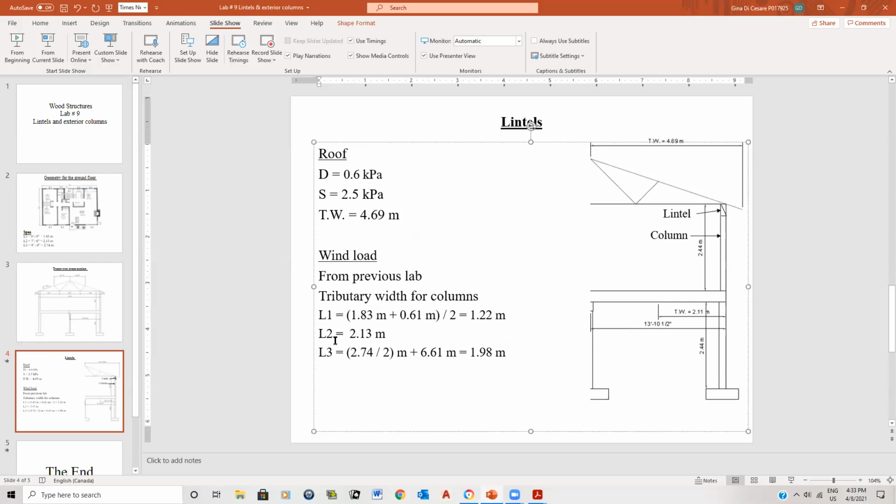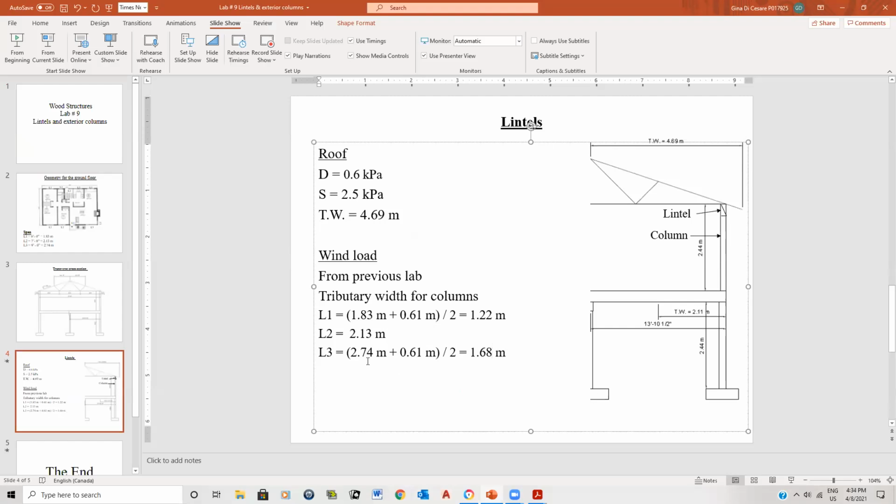For L2, well, that's only for the column in the center. We agree? You understand? And then for this one here, do the same correction here. This was a 0. Boy, was I tired when I did this. I don't know what I was thinking. And then of course, divided by 2. And would somebody give me the answer here? So 1.68. 1.68. Yeah.